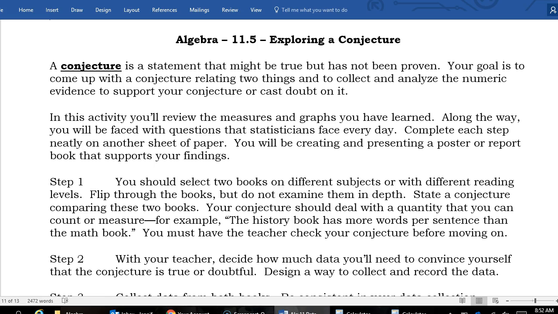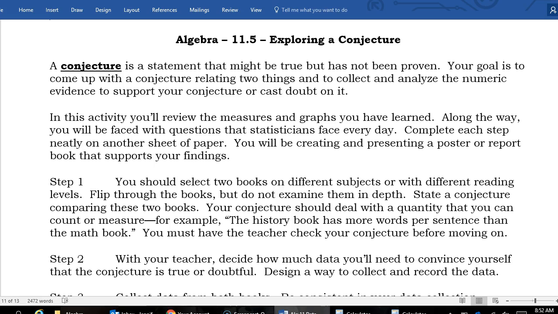Then grab the algebra book and collect at least 15 data points. So randomly open up the algebra book to a lesson and see how many exercises are in that lesson. Find a second lesson in the book. How many exercises in that lesson? Find a third, fourth, fifth. Find 15 different lessons in the book. Record in a list how many exercises are in each of those lessons.